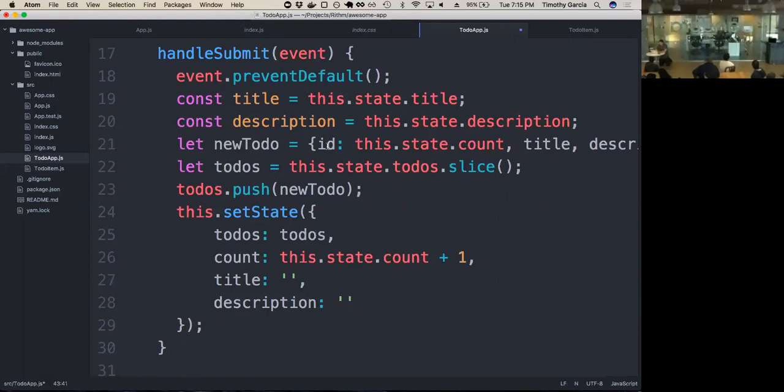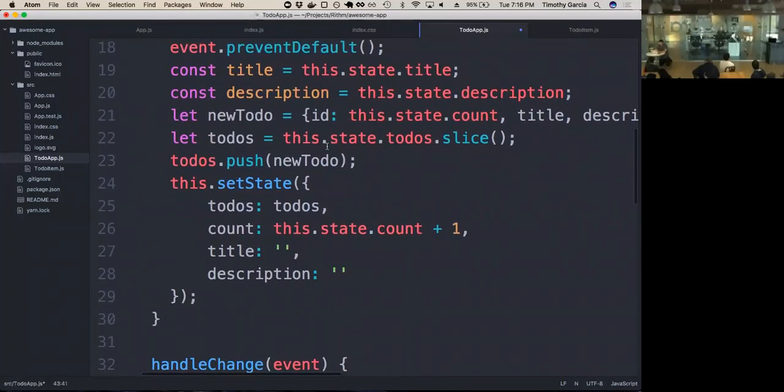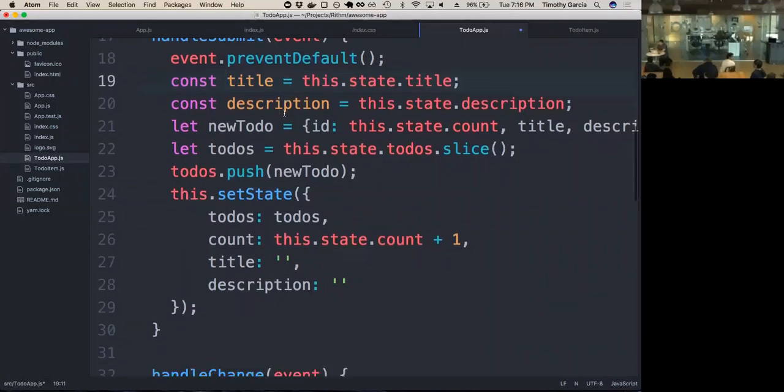So in this example, it's kind of verbose, but hopefully it illustrates what's going on here. I'm getting the title and the description from whatever the state currently is, right? And this is always up to date with every key press. So this will essentially be what we're submitting. The title and the description are what we currently want to add to the DOM.